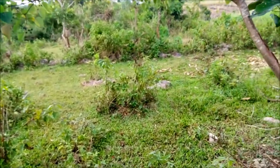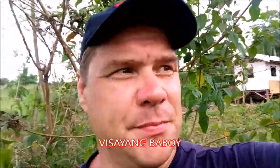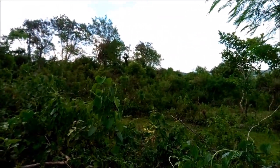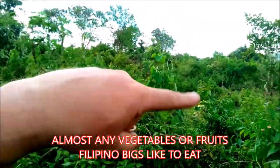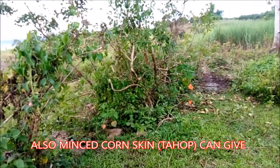Philippine native pigs, or some call it also Visayas Baboy. Baboy is pig in Visayas or Cebuano. So they don't need anything else, but there are maybe 4 or 5 different leaves and vegetables that they can eat, and also sayote, carrots and everything. Fruit trees we don't have a lot, but soon we will, but it takes a couple of years to grow. But fruits also, papayas they can eat.